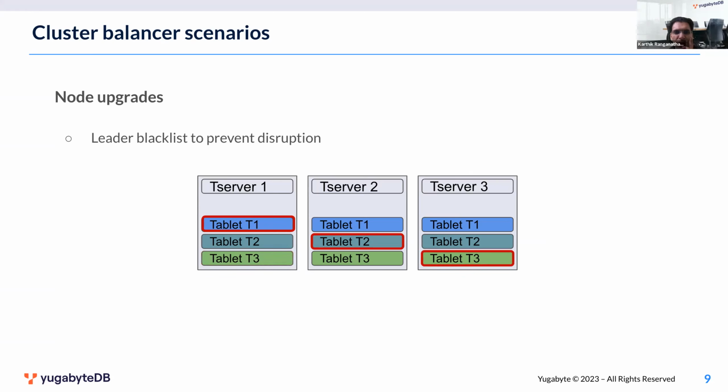Got it. So is it fair to say that the tablet leader balancing aspect of the cluster balancer is more for transactions and making that even query processing? Yes. And there is definitely some load still for, if you have a write, it has to be replicated to all of the servers, but the connections will be going to the leader.